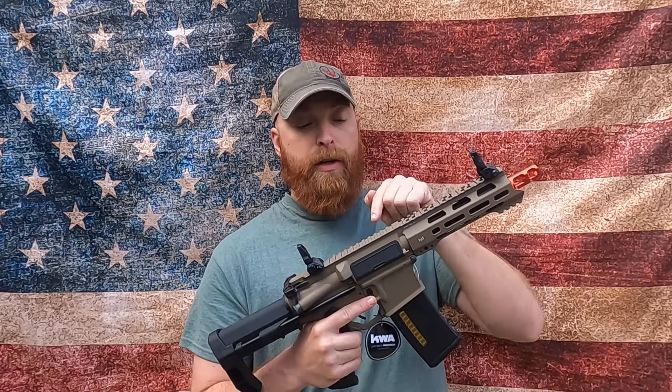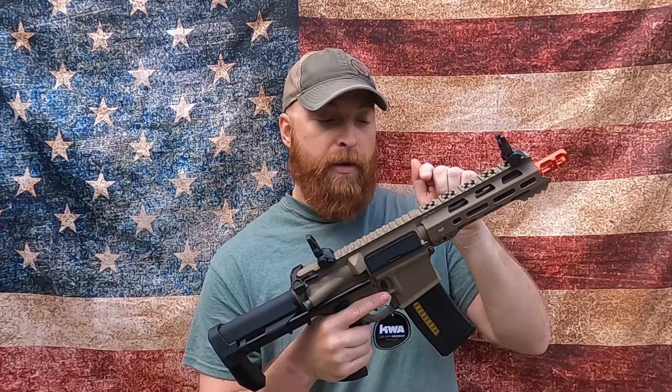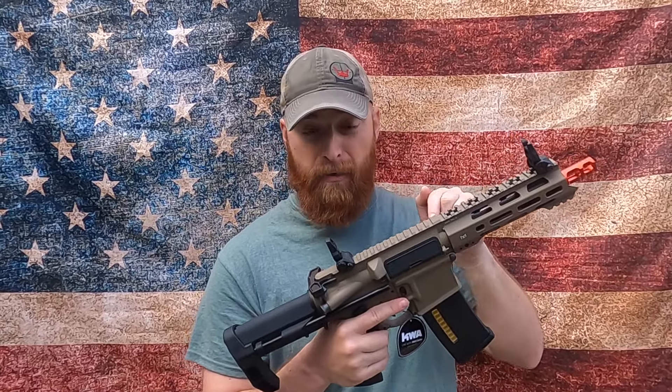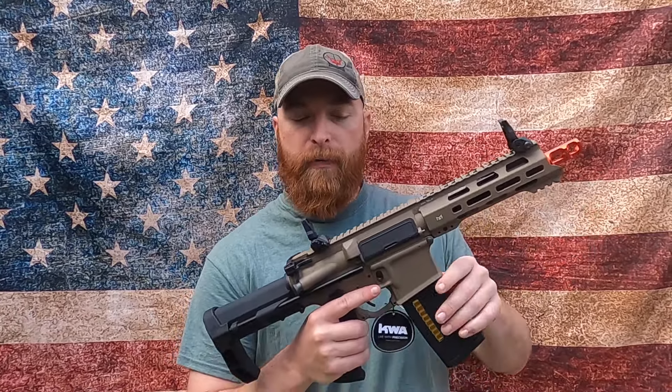We'll start with the little guy. I've already done several videos on the T-6. I believe it was the first gun KWA ever gave me — the first payment I ever requested when I went to Chicago with them. This thing is super fun. It's a little small for me. If you like that PDW style of M4, I think this is one of the best on the market. It does have the 2.5 AEG so you can adjust the FPS through the back. I think mine goes up to about 360-ish and down to about 330, so it's a pretty good variation for that 350 mark on some fields.